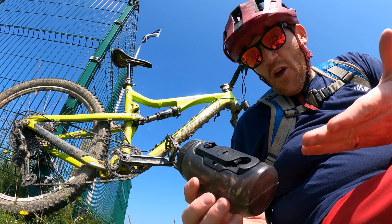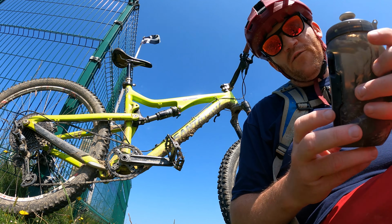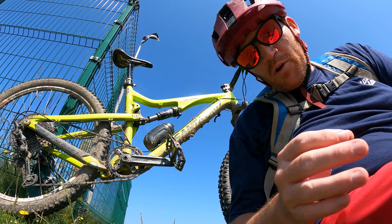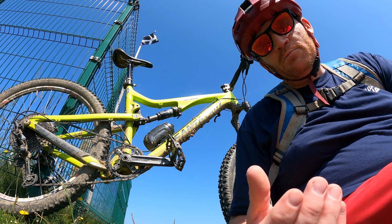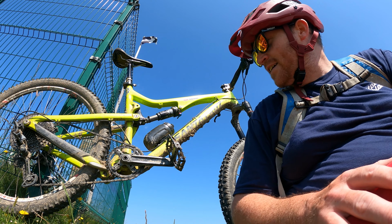I don't know if there's third party copycats of this. I'll have to look it up, but I'm so far very impressed with this. It is rock steady. However, I purchased this smaller bottle because I thought that the larger bottle wouldn't fit onto my frame here. In hindsight, I could have gone probably for the biggest bottle because that actually is smaller millilitre-wise than my old bottle that I used to use with my bottle cage.